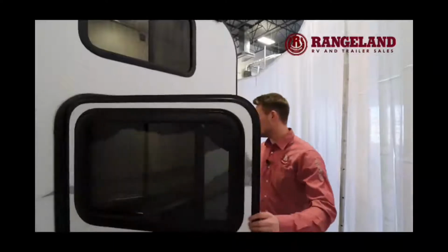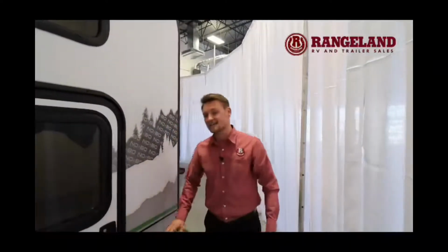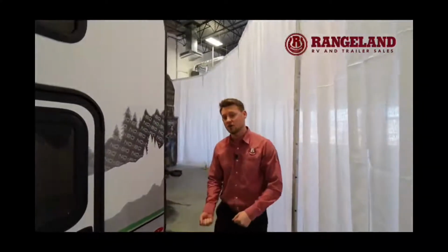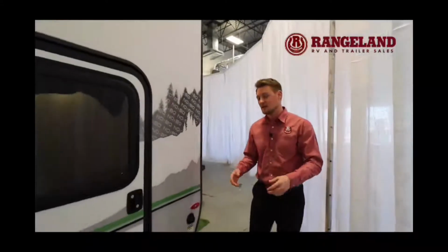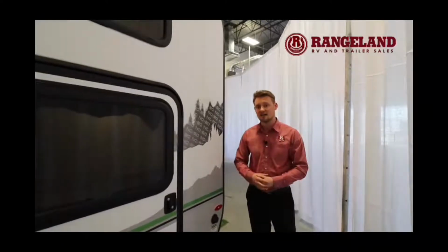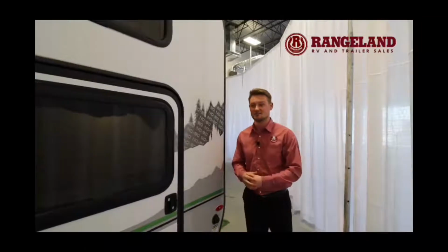On the very back side here, there's a little attachment for a water hookup, and this is actually a black tank flush system. If you're unfamiliar with what that does, you can hook a garden hose up to this connection and it completely flushes out the sewer tank inside this trailer. So it keeps your anodes in there nice and clean, so you're getting accurate readings all the time. Plus, when you go to flush that toilet, you're not getting that breath of fresh air back inside your trailer.